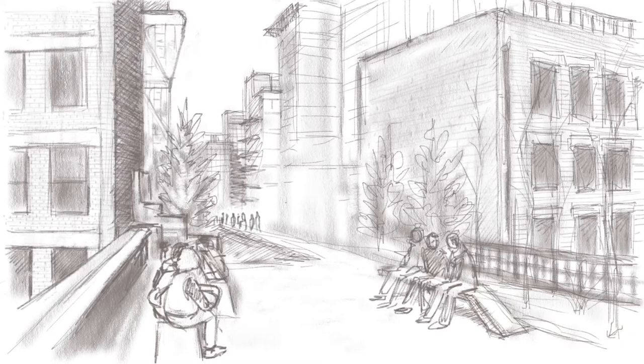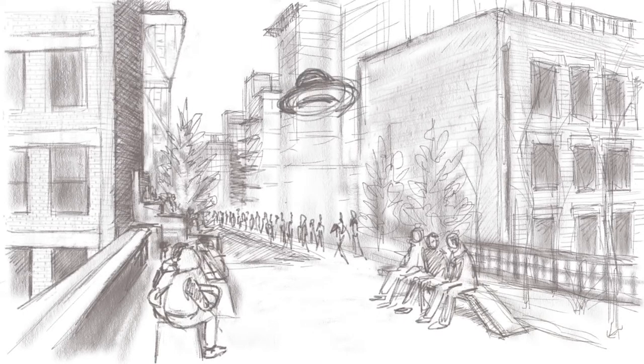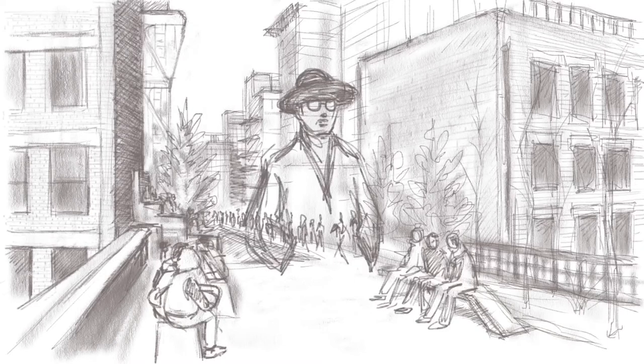Oops, I didn't like that. Let's do that again. Here's an interesting looking artsy character walking by. I've seen plenty of those, but this gentleman is quite fashionable.